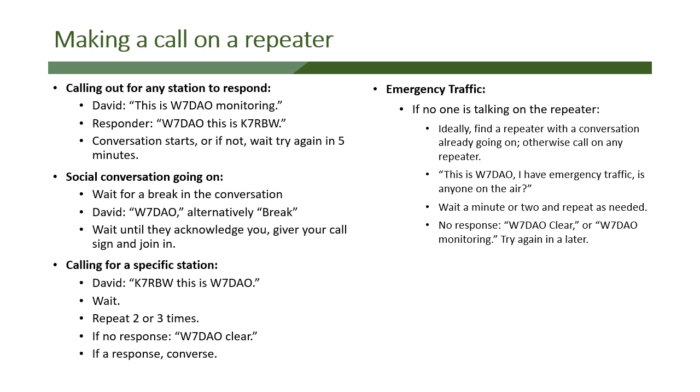So you would find a repeater you want to be on and say, "This is W7DAO, I have emergency traffic, is anyone there?" That's if no one's talking on the repeater. You can wait a minute or 2 and then repeat as needed. If there's no response after a certain period of time and you want to move to some other repeater to try, just say W7DAO clear. Or if you want to just stay on the channel but you're going to listen in case somebody does come back to you for a few minutes, then say W7DAO monitoring.